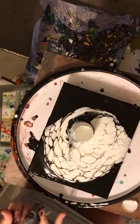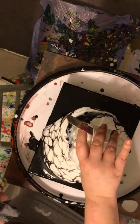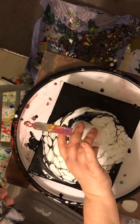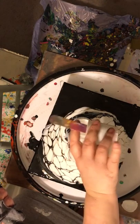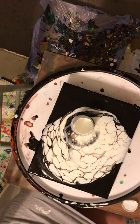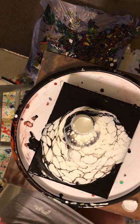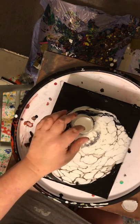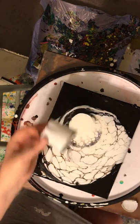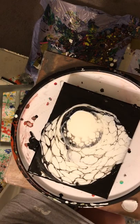Black is awful to work with, parents, only because it just shows up on everything. You know, you get a color someplace else, you can walk around with it, nobody notices. But black, it's going to show up everywhere. There we go. That's the last bit of the red. Now, hopefully, this is going to turn some color. That's the idea. Behind it, at least. I'm going to pick this up. Once we're done, you pick it up and you grab it. Okay. And you wipe that off so it doesn't go anywhere else.